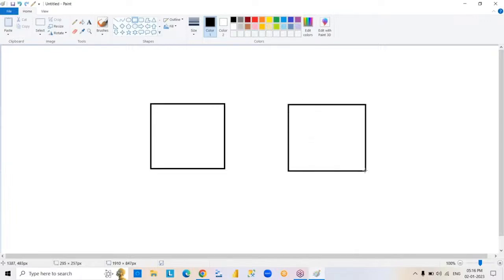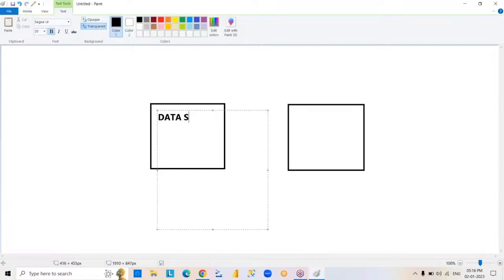Coming to the next scenario. Basically, this Power BI is related to data warehouse. So what is data warehouse? What is the difference between databases and data warehouse? Better to discuss those scenarios also. For example, this is my data source, meaning database.